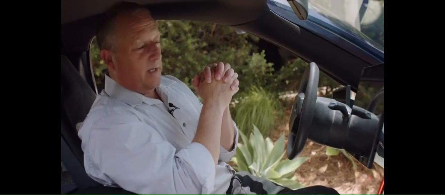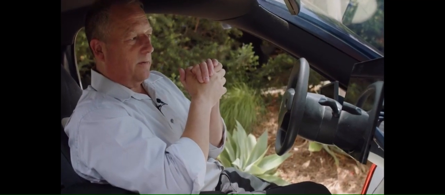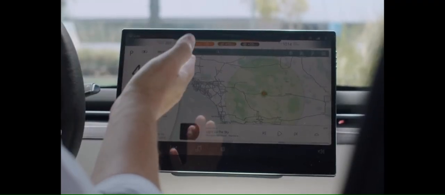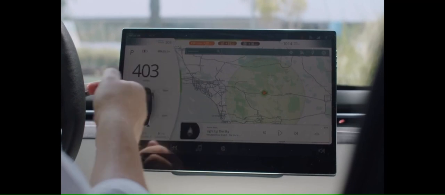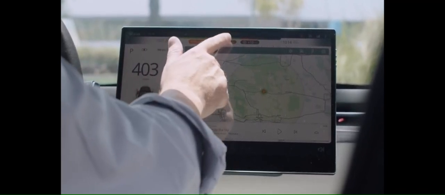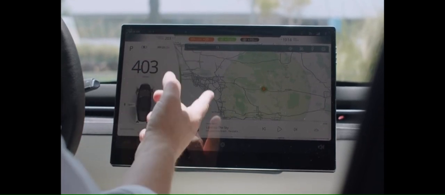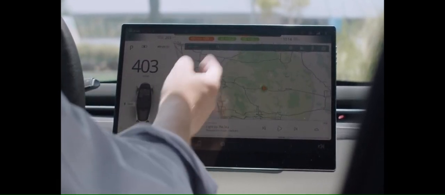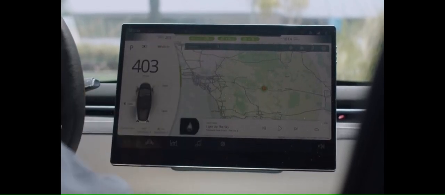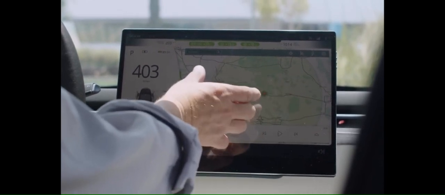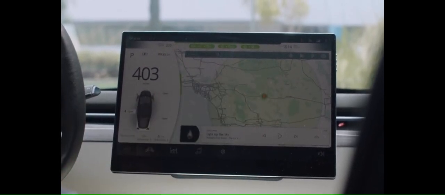Another interesting feature in the Aptera is the energy tipster part of the UI, which lets you decide what things you want to turn on and off to increase your range. For example, I could turn off seat heating and go another 15 miles and you see the radius expand. You could turn off the fans and go another 10 miles, or full regen and go another 20 miles. Each time you can dynamically see how the vehicle's range increases.